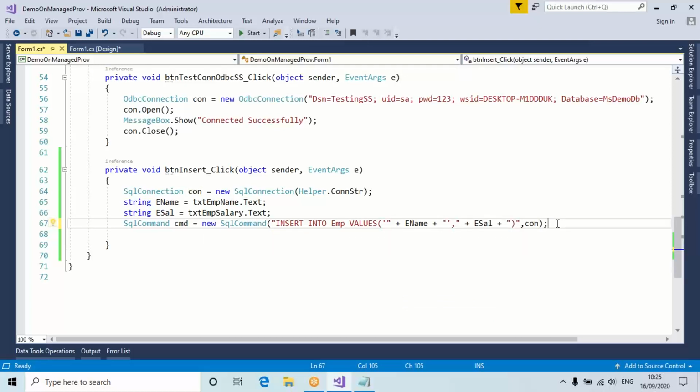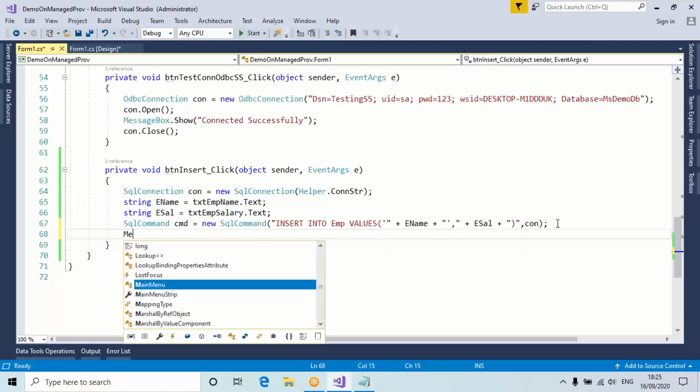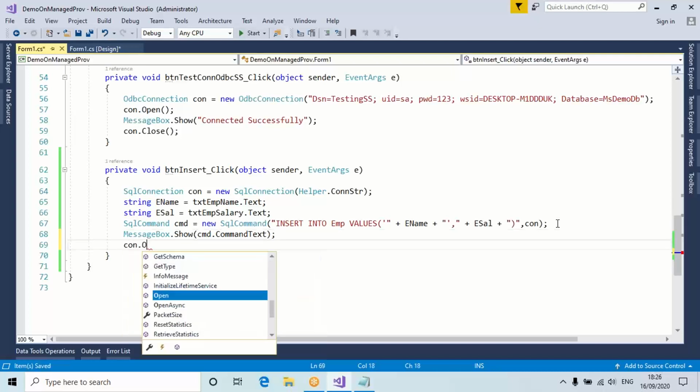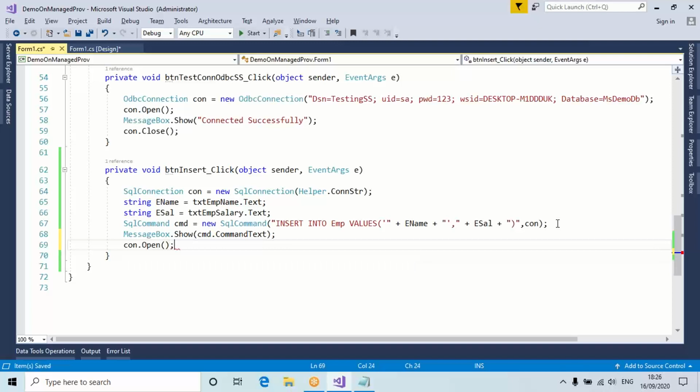Okay. Now if you are interested to see how the command is going with the data, you can put this statement, message box cmd dot command text. Yes, message box will show you that text. And after that what you have to do is open the connection.